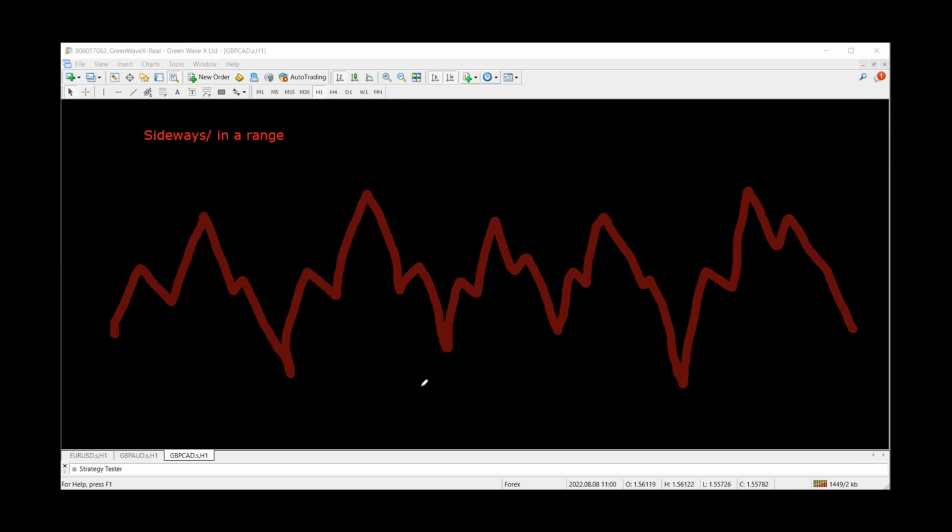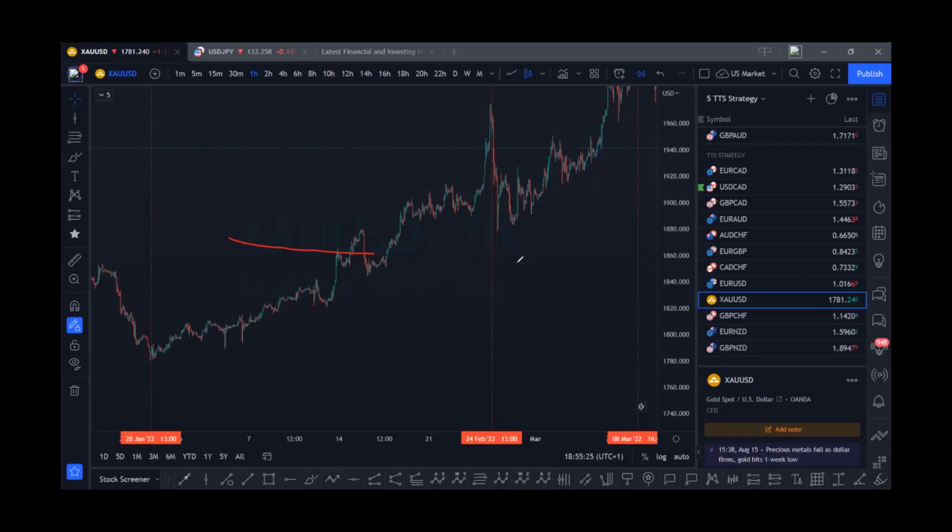Okay, so when you look at your price chart, the price will either be in a trend or in a range. If it's in a trend, then it will either be an uptrend or a downtrend. That's what you're going to see the price do, most of the time when you check your chart. So having this understanding is the basic foundation of technical analysis. All right, does it make sense to us? If it makes sense to you, let me know while we quickly look at some examples of a sideways move on our charts.